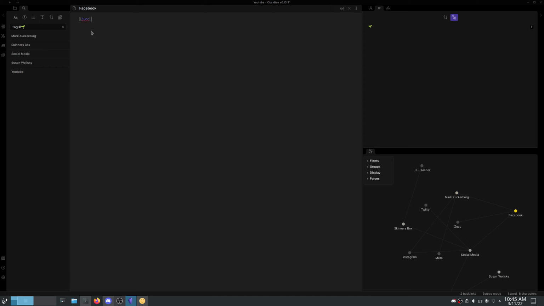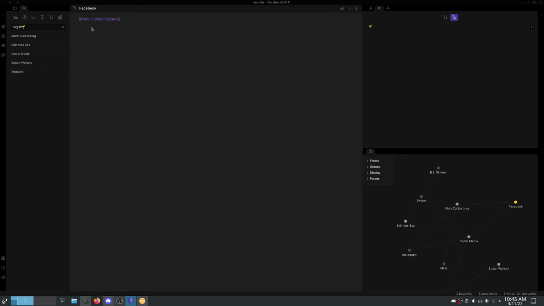And then we can go back, so we can do Control Alt right and left arrow to go through our different things. And you can see that this link works now, or actually no, it doesn't work. The way aliases work is you have to link them to the alias as you're creating them. So this is how the link will look. Because when you're normally typing a link, you can do the name of the note you want to link to, and then a pipe, and then what you want it to appear in the text as. So if we go to the preview view, then you can see that it shows up as that.